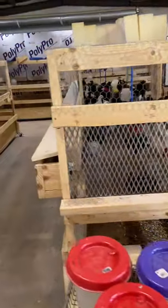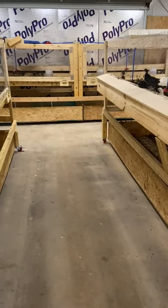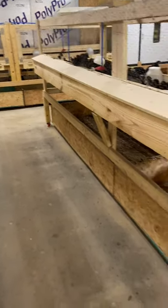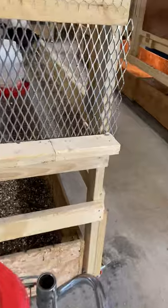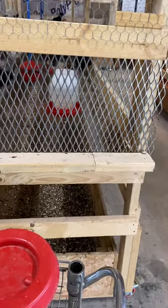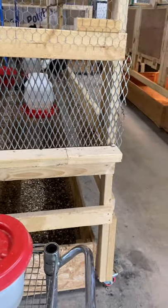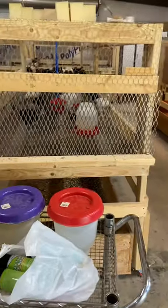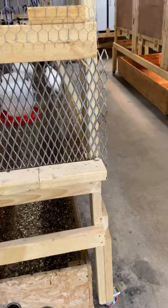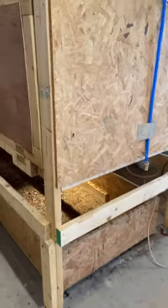We have three of these — this one we use for the smaller birds, then we have another one that moves up a little bit in size, this one right here doesn't have anything in it right at this moment, and then we have one in the back. Just wanted to give you a little bit of insight on how these operate. They run about four feet wide and 16 feet long. We thank you very much and you can contact us at breastfarms.com.